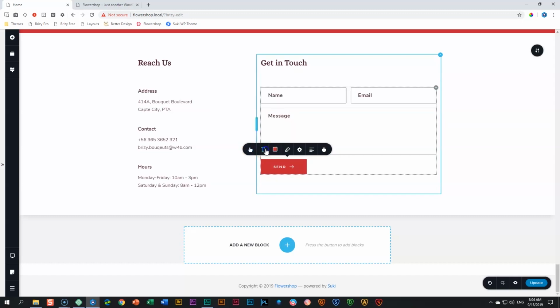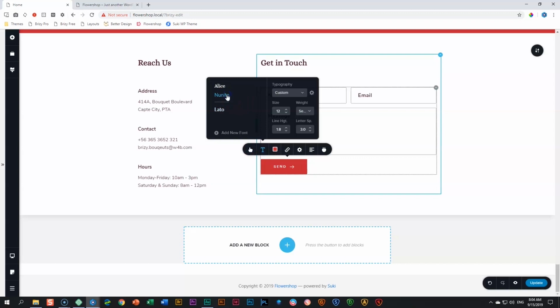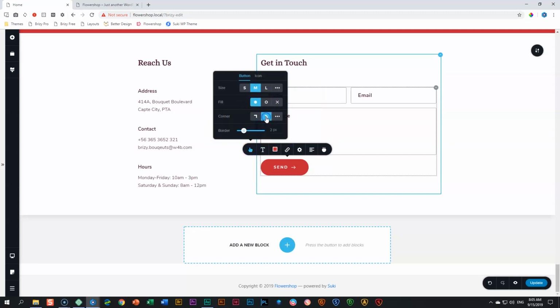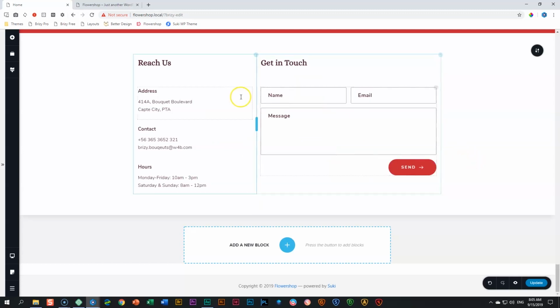Everything here. We go to the text. Let's just put it on the Nito. And then we make it also a little bit bold, more bold. Make it a little bit bigger. And then we need to, where's our corners? Over here to button. That's why I went there, corners. Make our corners, and then we align it to the right. And there you go. That is our form section.